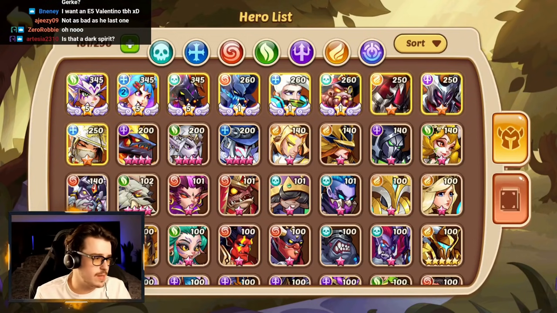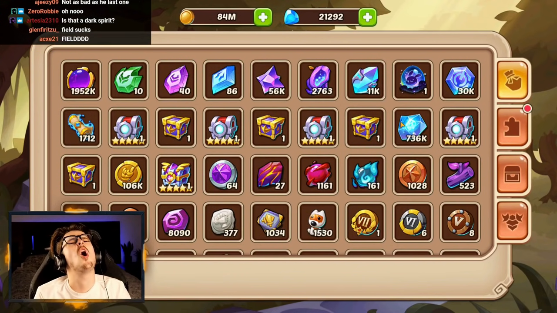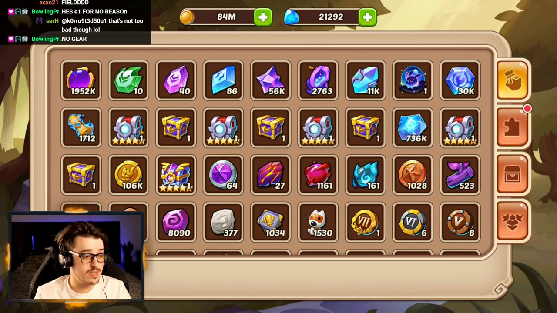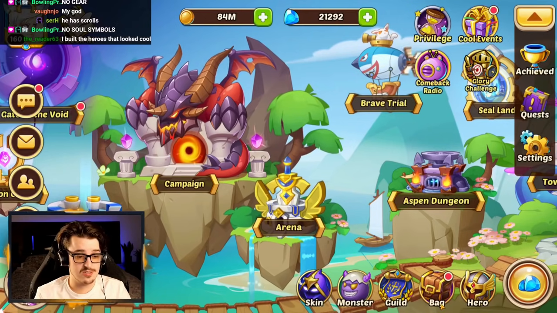What's going on? Please tell me we have some soul symbols. Please tell me there's an out to this. There is not. Oh, no. Oh, but why? Okay, good thing we have 5-star chests across the board. We have a light and dark chest. That's not bad. That's good in the bag.